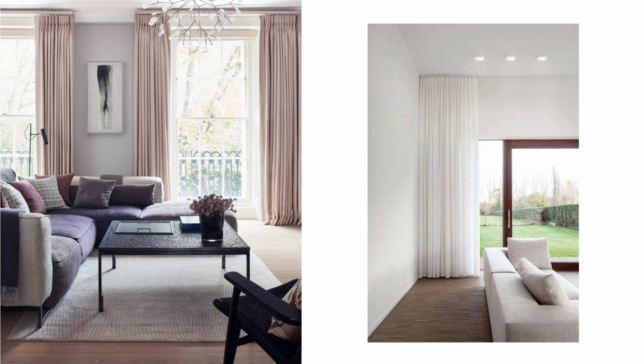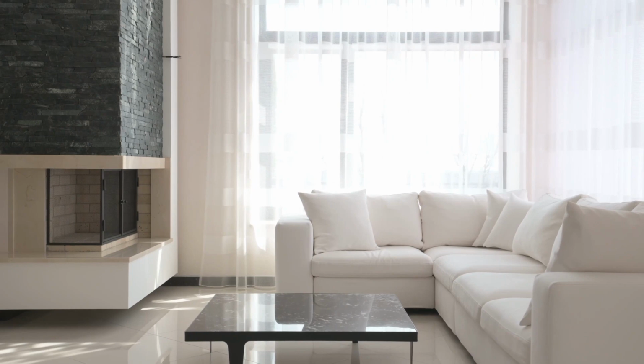So what you want to do is ensure that your curtain rods are almost to the ceiling, and then make sure that your curtains are long enough to touch the floor, and also ensure that your curtain rods are long enough that they are a few inches away from the window frame. In this way, there's enough air and enough light coming inside the space, which is a beneficial factor in making that space look bigger and grander.